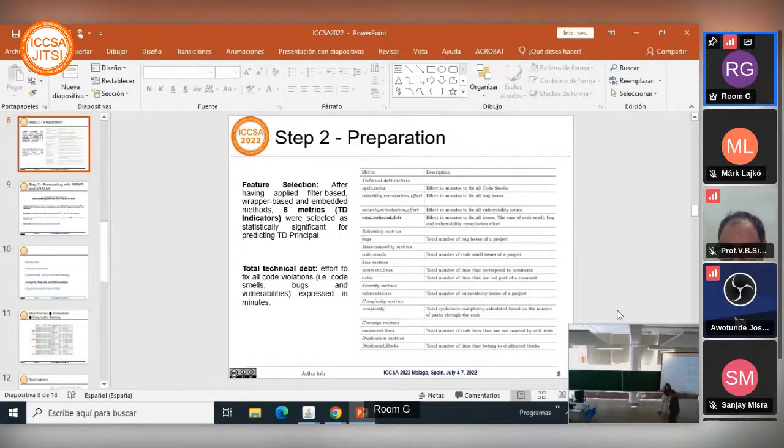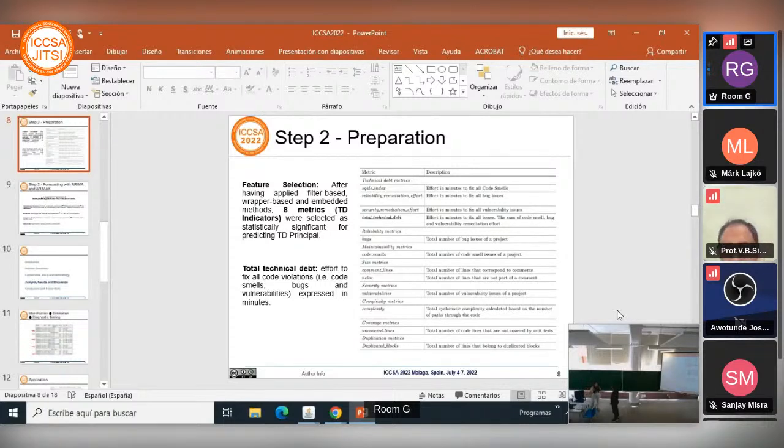So my question is, do you think that all those metrics for technical debt are sufficient? You cannot add more metrics? We can, but through our previous studies, we have employed, let's say, 4 or 5 feature selection algorithms. We looked at the outcomes of all of them, and if a metric showed up in every single one of the feature selection algorithms, we take it. We want to avoid high dimensionality too, because it brings the curse of dimensionality. So we tried to keep the metrics that seem significant in all of them, ending up with 8 metrics.